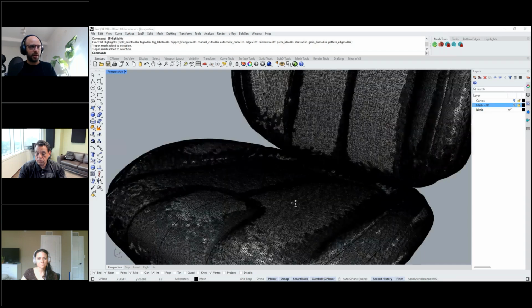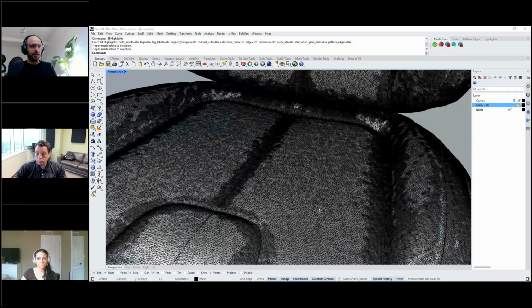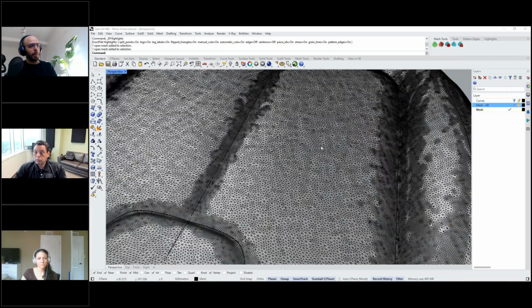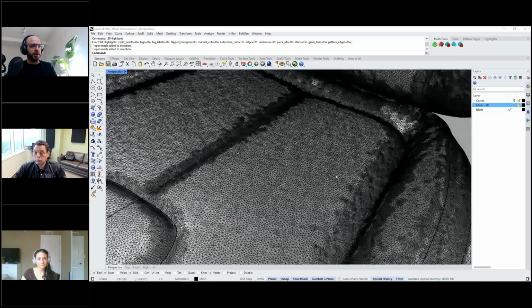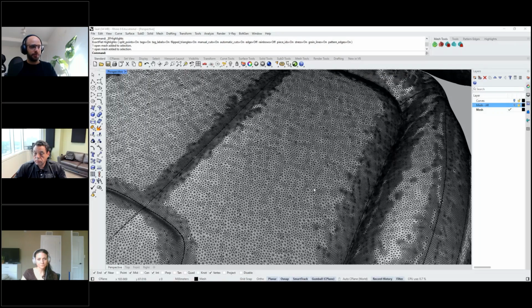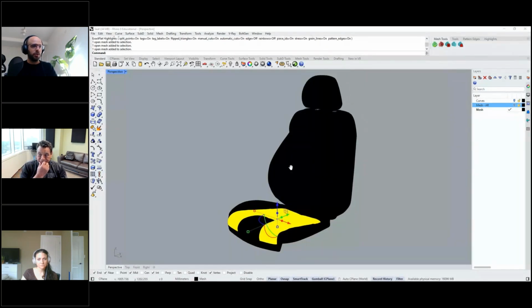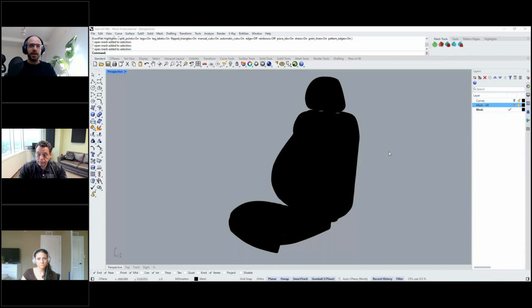What we're seeing here is that seat, and the reason you see this dark color in it is because it has a bunch of mesh wires, because it is a very high density mesh. We have lots of vertices and polygons on this mesh, which are natural. They come out of the scanner due to the precision of the scanner itself. But as the first stage of this flattening process, we'll rebuild this mesh into a mesh that we can use to create our flat patterns, that's compatible with our workflow.